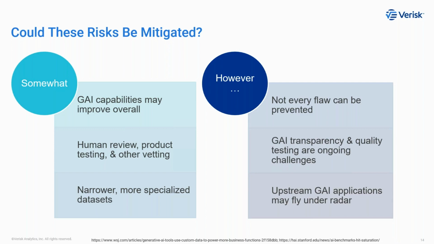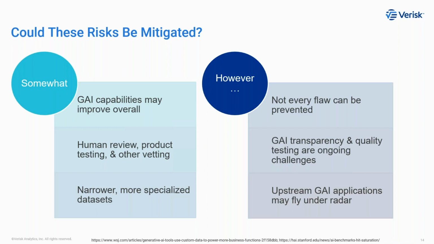Lastly, upstream generative AI applications may fall under the radar of businesses down the supply chain. Some companies are currently taking steps to make this less likely. For example, some advertising agencies are pushing others in their industry to disclose when they have used GAI by encouraging disclosure through voluntary campaigns or by making it a contract requirement. However, there may be many other business areas in which more disclosure may be needed before businesses can really be sure whether they are or are not using GAI.